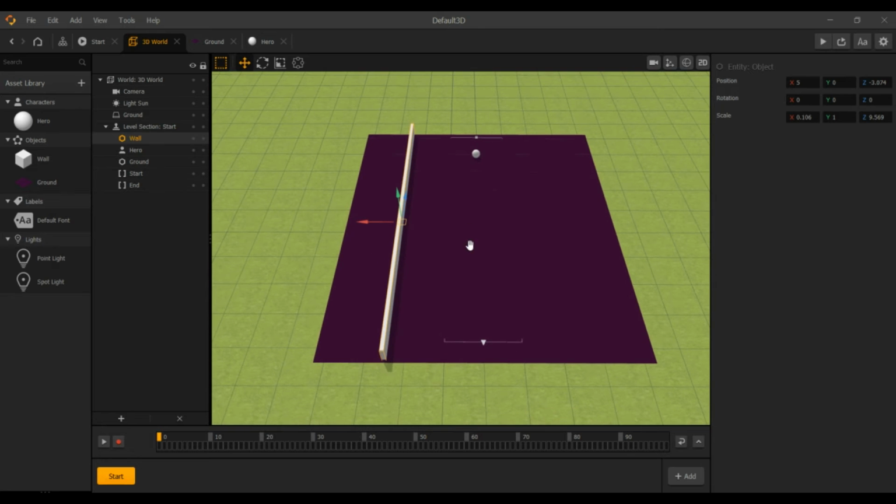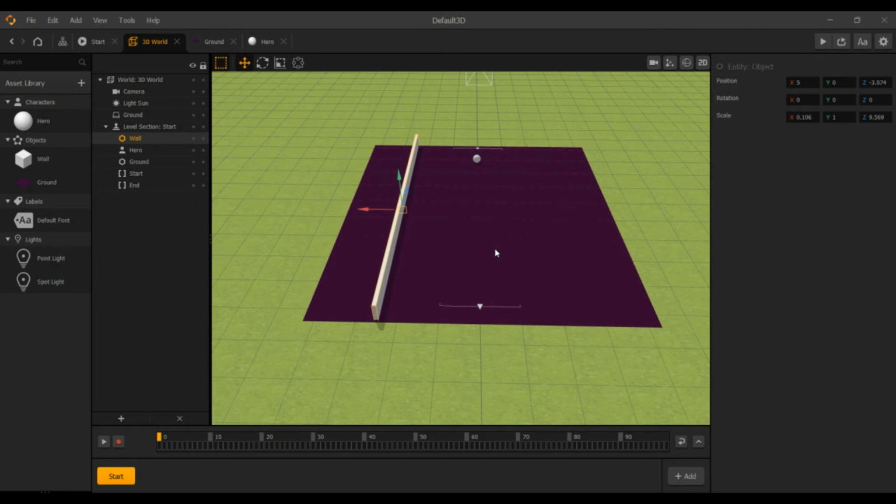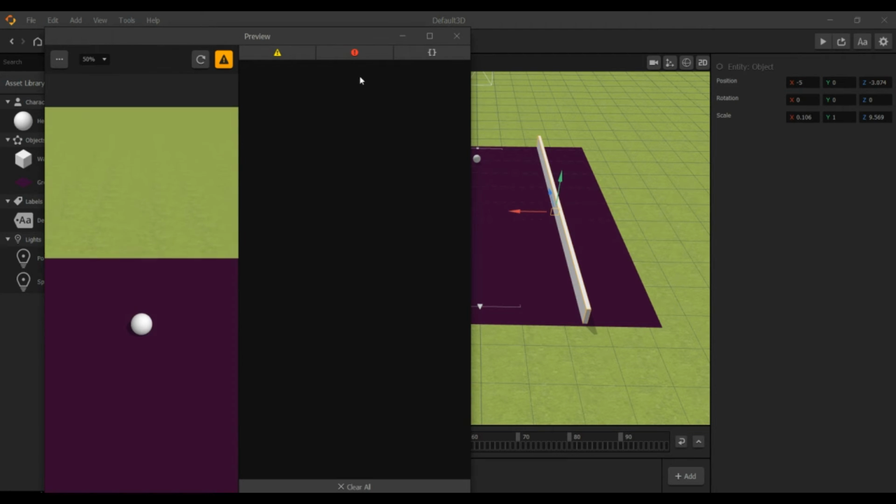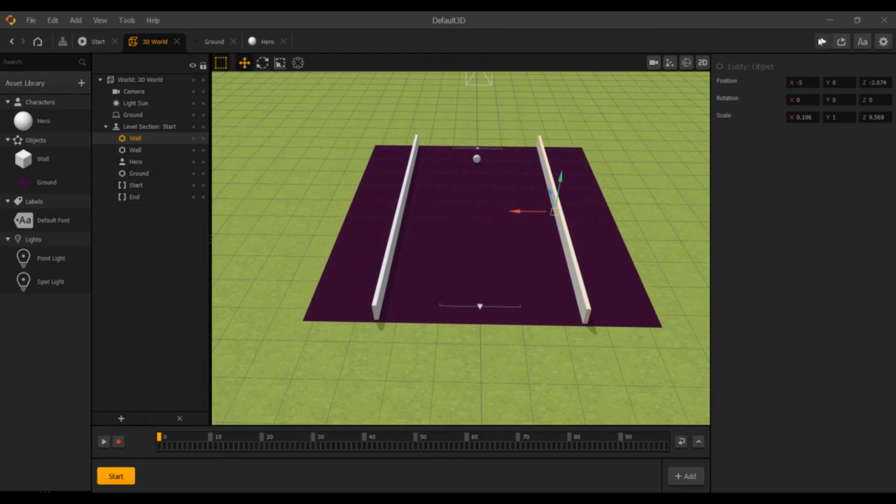So what we will do is press Control or Command D: Command for MacBook users, and Control D for Windows users. So the position we can set to 5 and minus 5, and now it's perfect. So there's one problem.